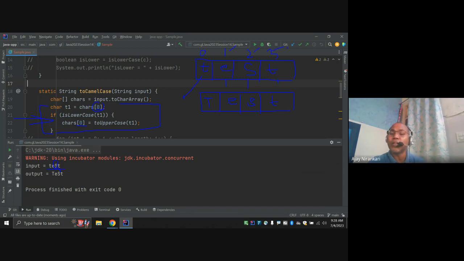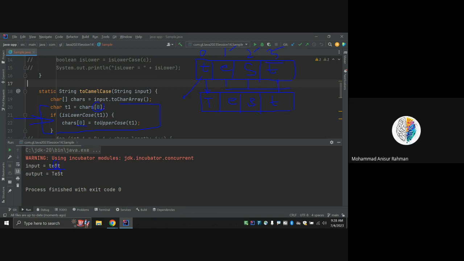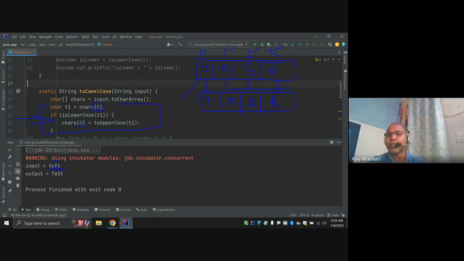But the only difference is here we have to convert all to lowercase. So in the first place we have to uppercase, and in all other places we have to lowercase. Is it clear?